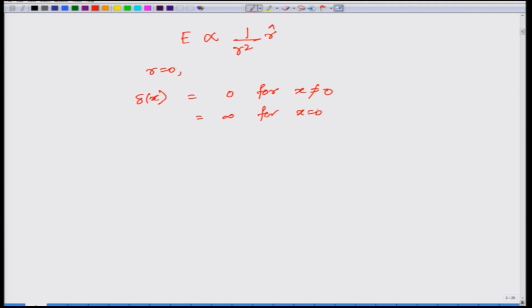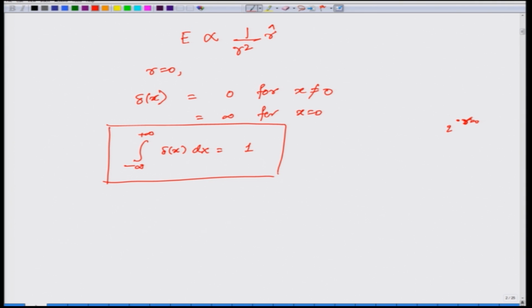This infinite is in some other sense. In our case, let us say I put a charge at r equal to 0. If I use this formula to find the divergence, I will never find it, because the charge q itself is situated at the origin and it blows up. So just to cover that ambiguity, we define this function that is called the delta function. There is a property of the delta function that the integral from minus infinity to plus infinity of delta x dx is normalized, by 1 by 4 pi. So this is the delta function.